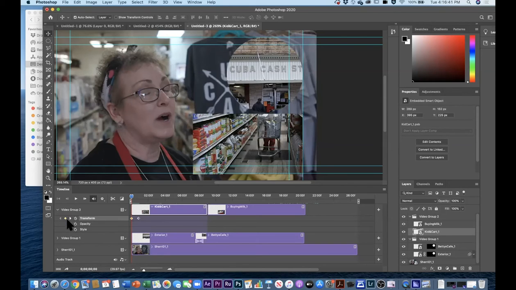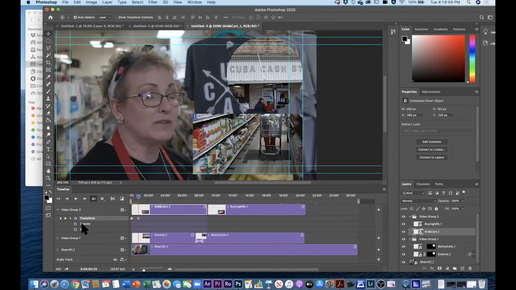Notice the arrow on the right is white, and the arrow on the left is gray. Okay? The gray means there is no more keyframes in that direction. The white means there is at least one other keyframe in that direction. So we can just click that arrow, and it jumps right to our new keyframe.